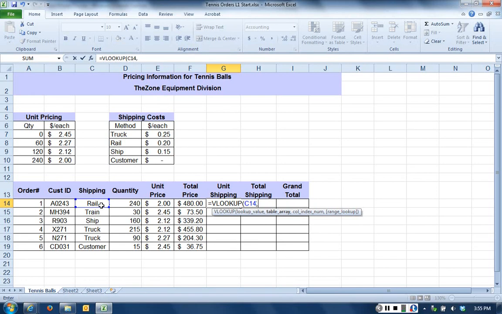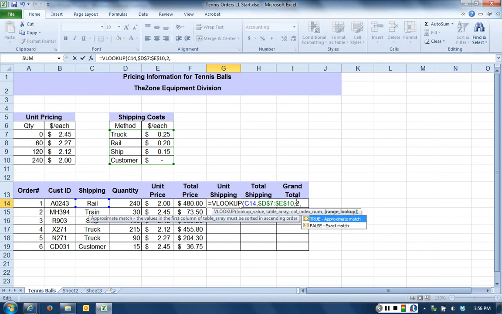Our array, where do we want to go to find a value? That is up here this time, D7 through E10. I'm going to put the dollar signs on that again, so that array stays constant when I copy the formula. Next, my column index number, which is 2, because I'm interested in grabbing the cost, which is in the second column.